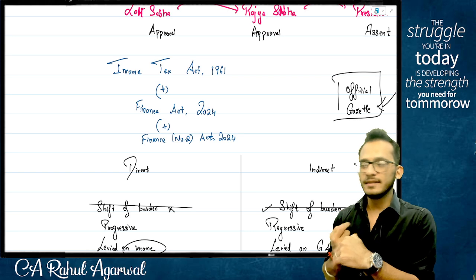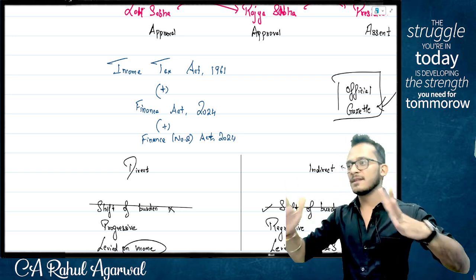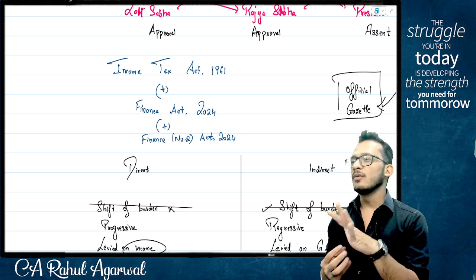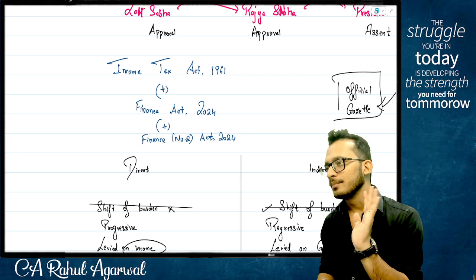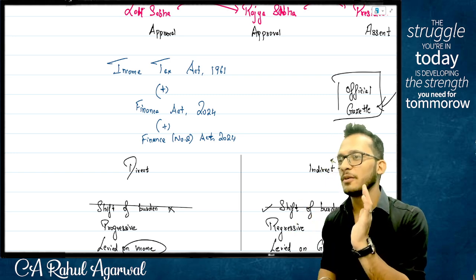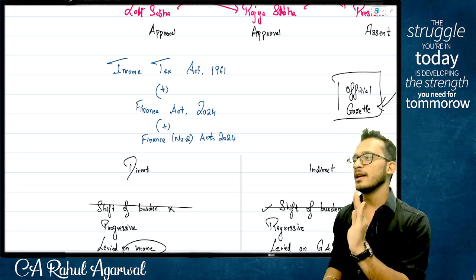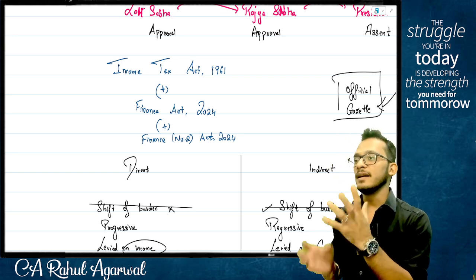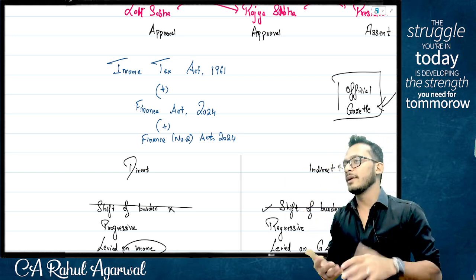So every year on 1st February the hangama starts in India, because that is the budget day. No one is interested in what the Government of India is going to do. Of the 2 hours of budget day, the last 15 minutes is what everyone is interested in, because the last 15 minutes launches your finance bill. They come and clarify what changes in income tax are we doing.